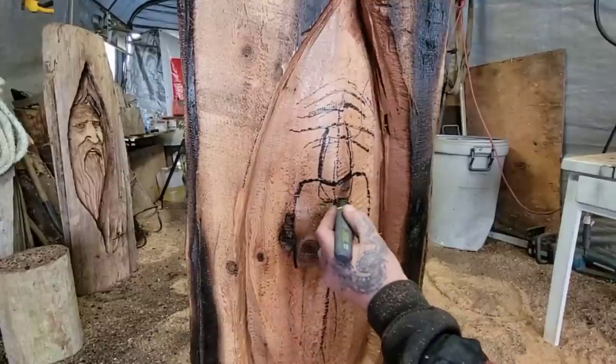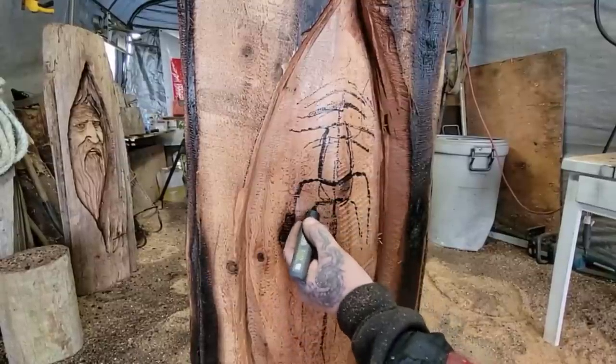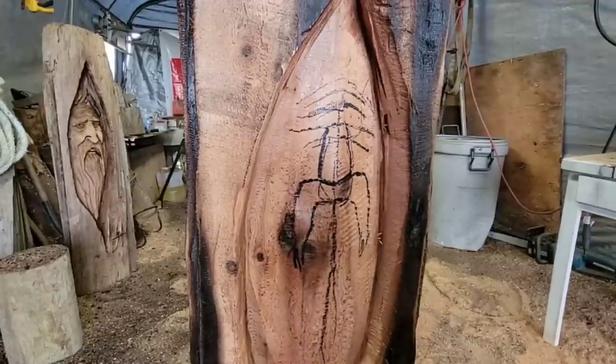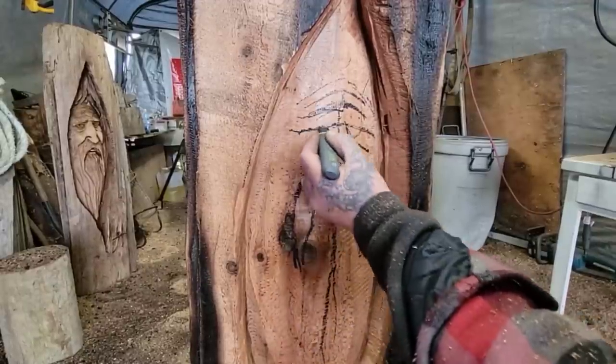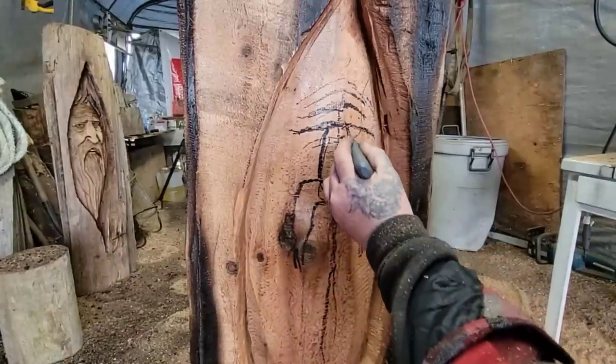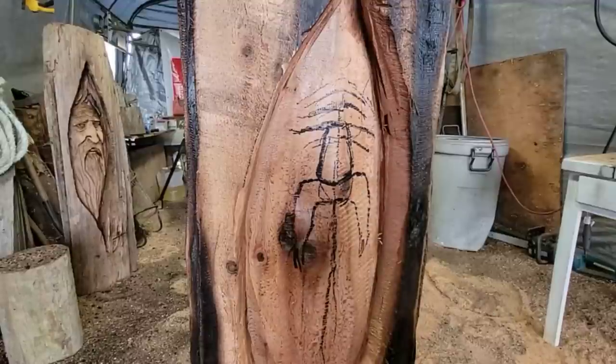I'm going to take my time on this wood spirit. I want it to be good, right? Like, the ones yesterday I just blasted off. I think some of them turned out all right. Okay, so there we go. There's our eyes. There's our nose. And there's our mustache.